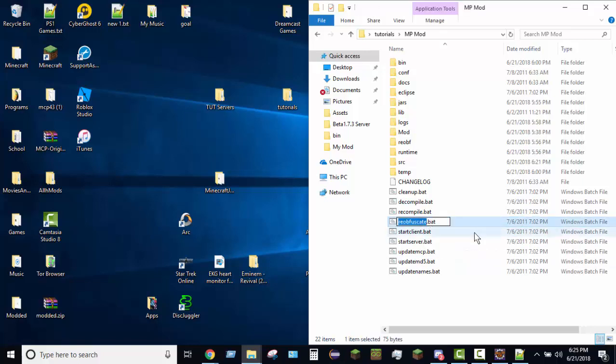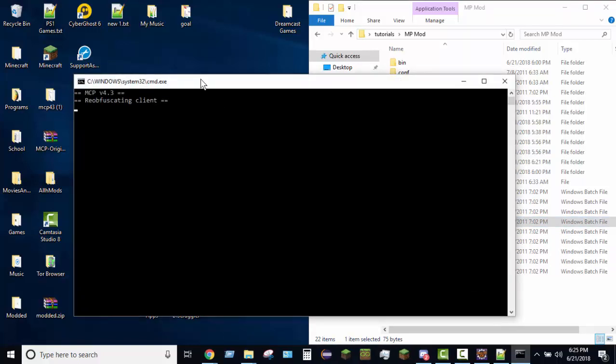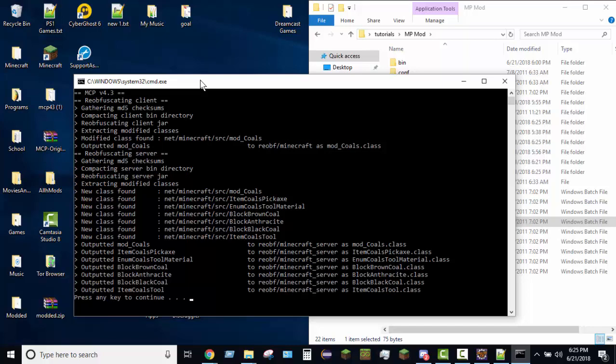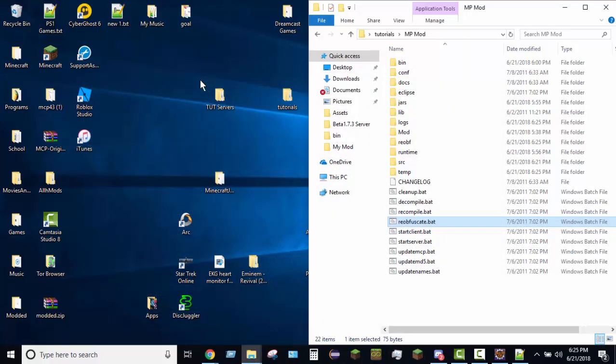What re-obfuscating will do is it will actually give us the files that we need. Since this is a simple mod for the client, it's going to spit out, I believe, one file for us, which is the only file that we need, and that will be the mod_coals. And I'll show you how to put that into the new mod, or however you want to put it. And this should spit out all of the files for the server. So it'll be like mod_coals, block this, block that, item that, yep. So we'll go ahead and hit any key again.